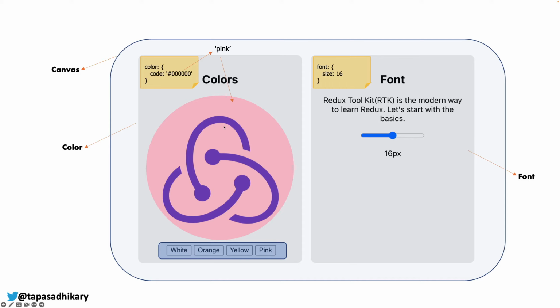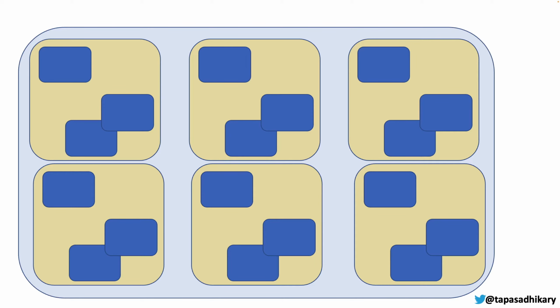For a simple application like this, you might not face it that much, but a simple application is good enough to demonstrate what kind of problem you might be facing. If the application grows like this, where you have so many small components, within that there are so many other components composed, and all these components are composed within a bigger layout, this is where you will have trouble if you just pass the state back and forth, and the values across through props. You might have a problem of tracing who is changing the state, where exactly it is getting changed, and how you are going to maintain things.